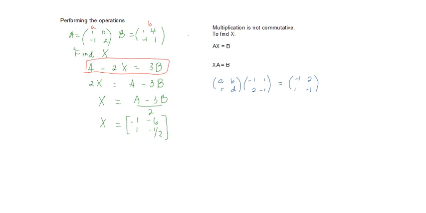let's see how do we solve this. Since this does not involve multiplication of vectors, we can use our knowledge in algebra on how to solve for x. So we can say that 2x equals a minus 3b. Then x equals a minus 3b divided by 2. So very algebraic, right? So in your calculator, if you encode it as b, then you can just type in a minus 3b divided by 2, and this shall give you this matrix with the elements 1, negative 6, 1, negative 1 half.